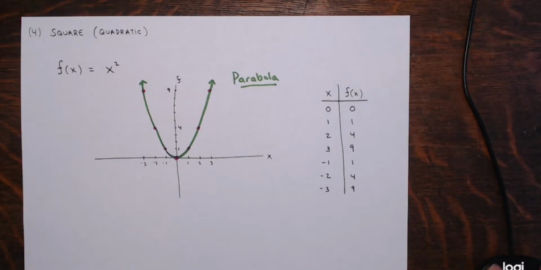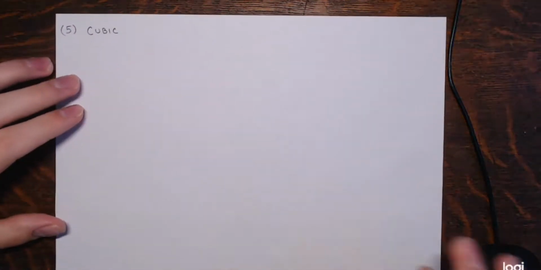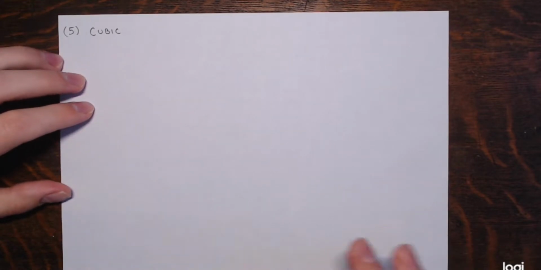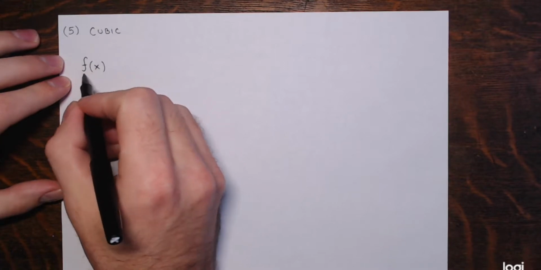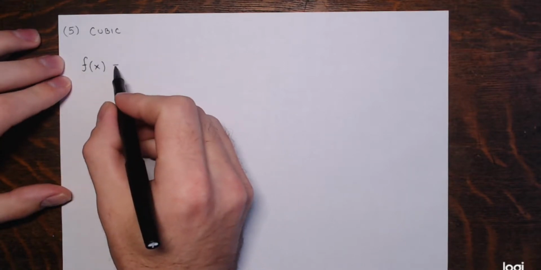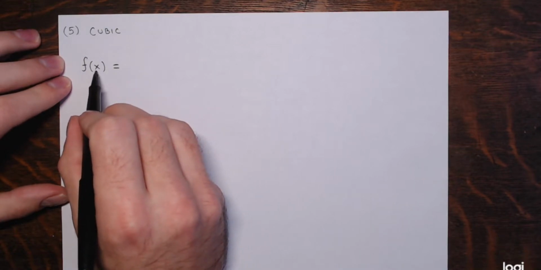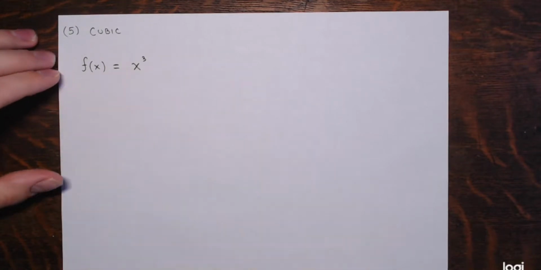Okay. All right, so that's your basic square function, basic quadratic. Next on the list, the most basic cubic function, or the cube function. And you do exactly what it says, right? Take f of x or g of x or whatever you want, or y. And what you're doing is, the output, how you calculate it, you just take the input and cube it. Right? X to the third power, raise it to the third power, cube.